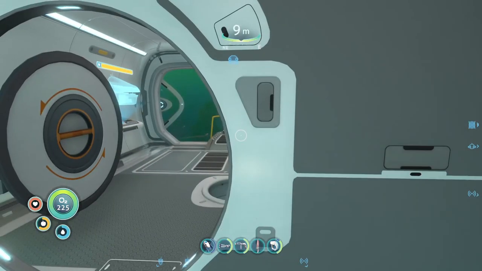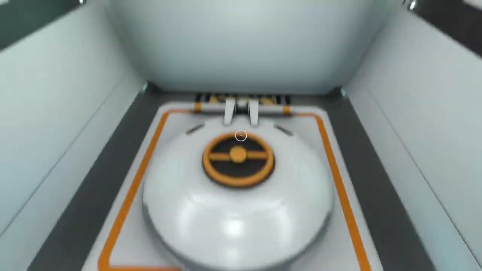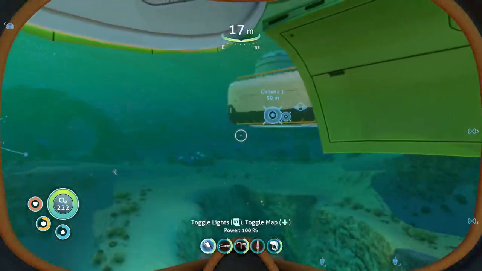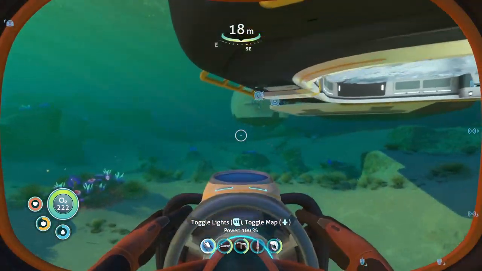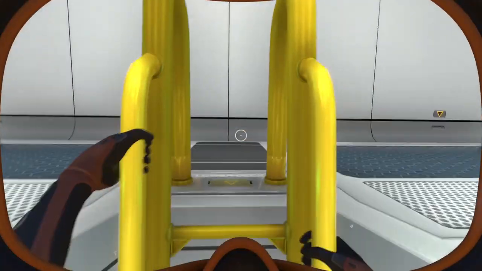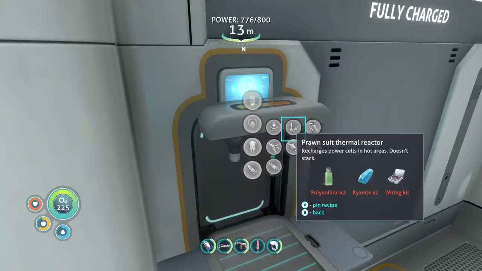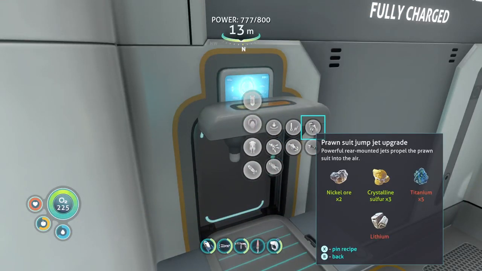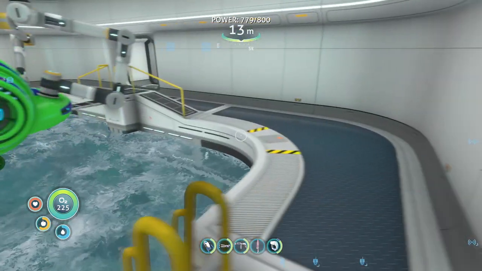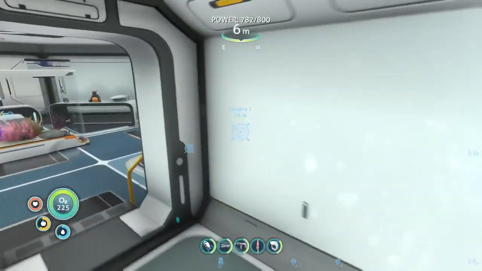I can't believe I just found that. That's amazing. Yeah, no, there we go. Jeez. Welcome aboard, Captain. Okay, what do I need for the jump jet upgrade? That's not it. Oh, 5 titanium and oh, that's easy. Okay, what do we need for the other ones?